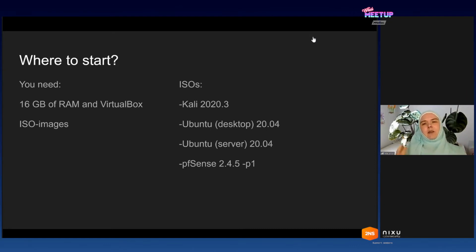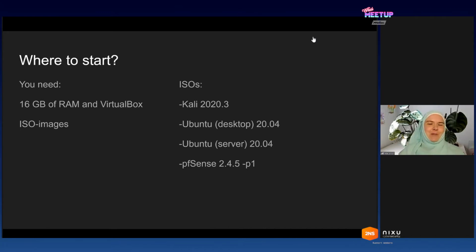These are the versions which I've been using. The good part is that you can reuse the server image quite many times. It's not that you can only use it once. You can make multiple servers if you wish, but I don't recommend that with a home lab on VirtualBox.